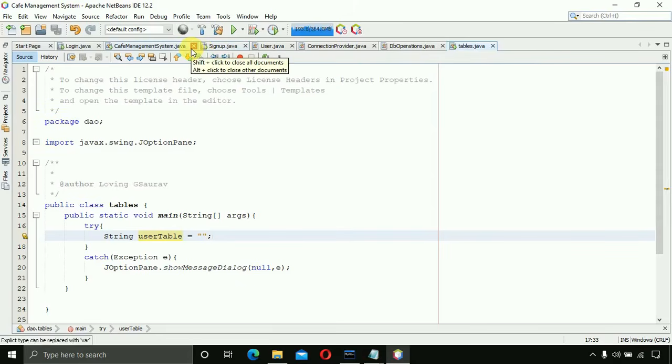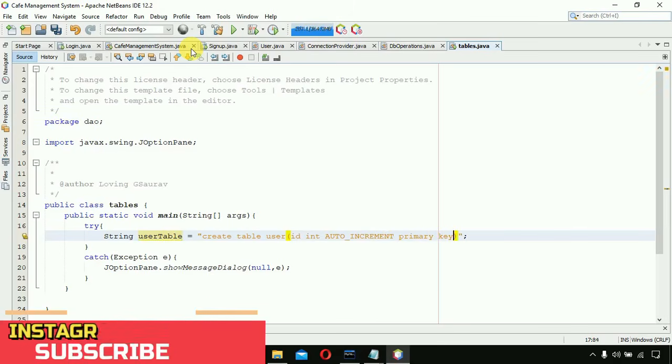Create table user, ID int auto increment, that's why we are writing it. After that it should be primary key. Then the name, so name varchar, and it should be 200.